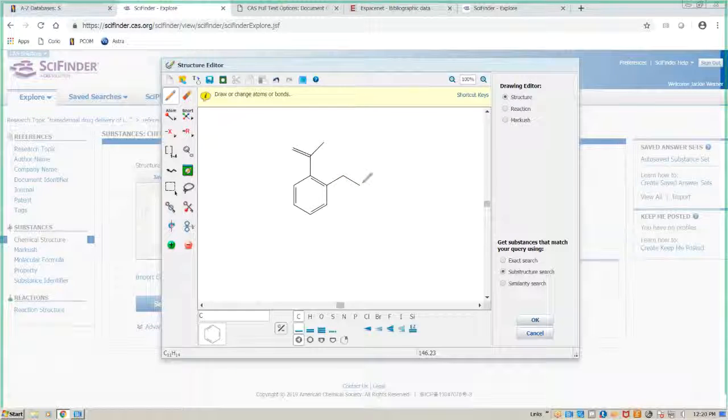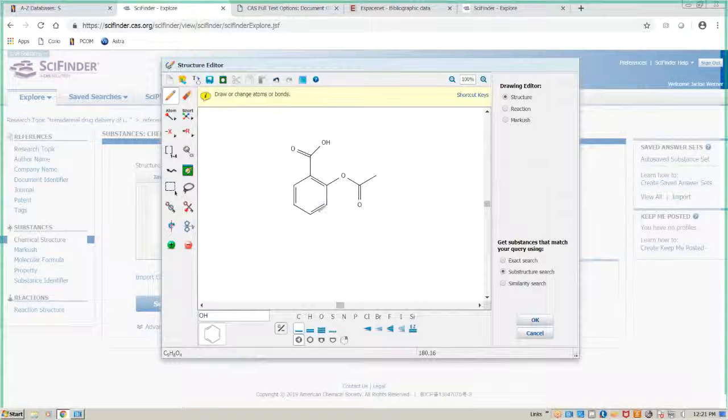So let me draw the rest of these bonds. Oops. And you can also just click on a single bond to make it a double bond and triple bond. All right, now for the actual atoms. If you click oxygen here, you could just stick them where they're meant to be. And also down here where it says oxygen, because I clicked on it, you could type in everything that you actually want in there. So I want OH, and that goes right here.